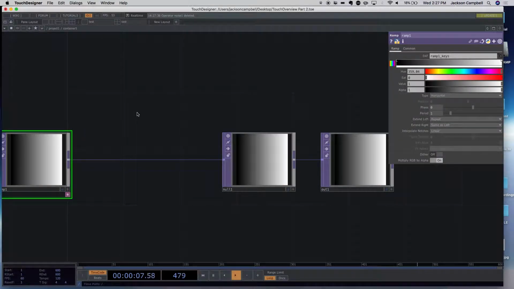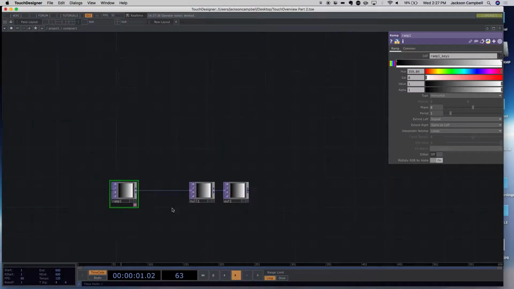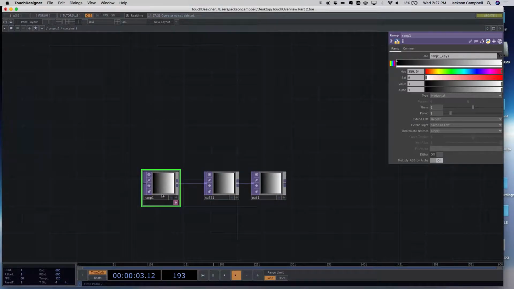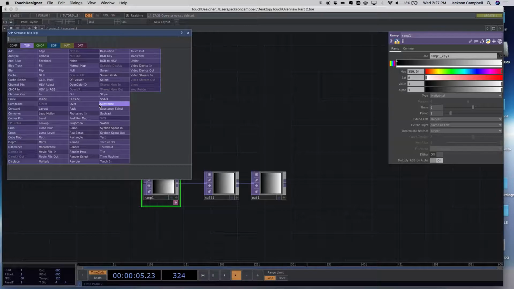Okay. So we have this ramp chop, and we did an out top, and then let's see. Oh, we're going to drive this with a chop input. So create a beat chop.